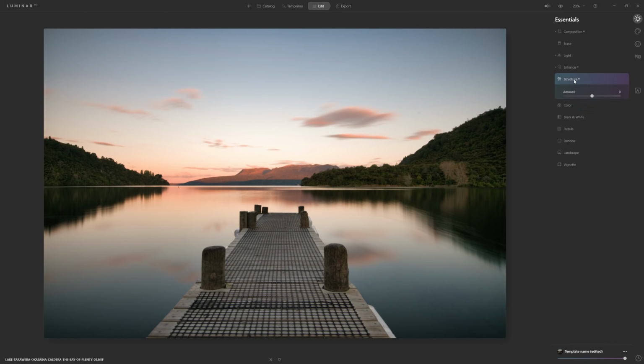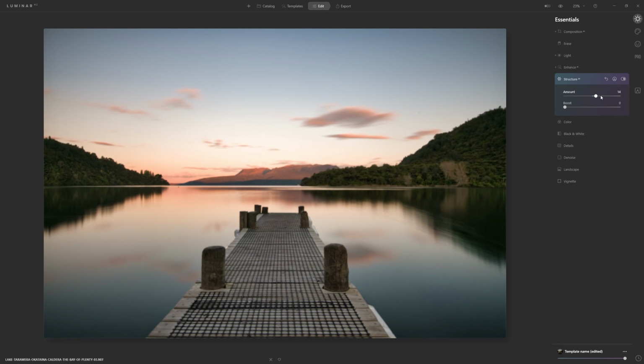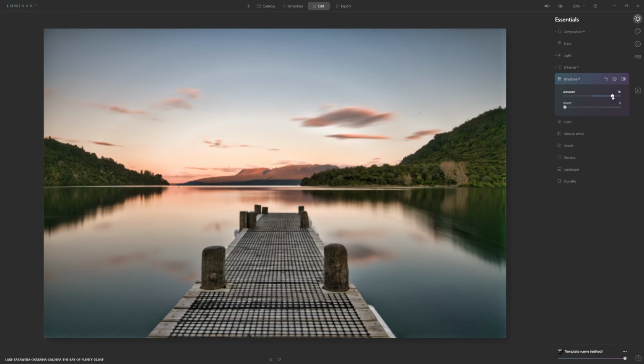Let's jump into the Structure AI and just have a little play with this and see what it's doing for us. Okay, if we take that to 100, we can see that we certainly bring out a lot more detail in this. And while I like maybe what it's doing in the foliage and perhaps even on the wood as well, the rest of the image, I'm not really enjoying it. Perhaps in the background on this kind of mountain shape here, that's pretty useful. If we take that back, yeah, let's put that quite high, maybe somewhere around that sort of 80 mark.